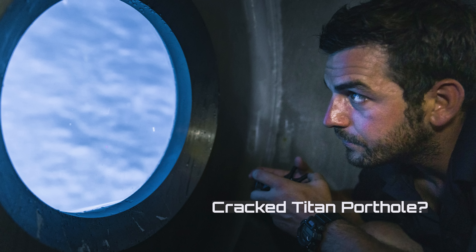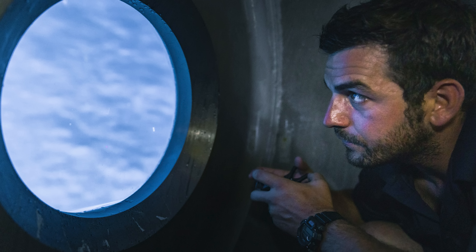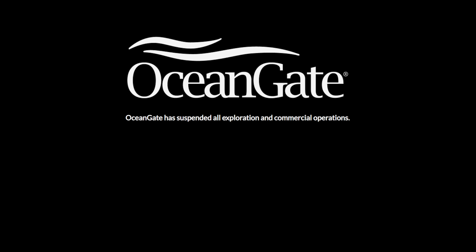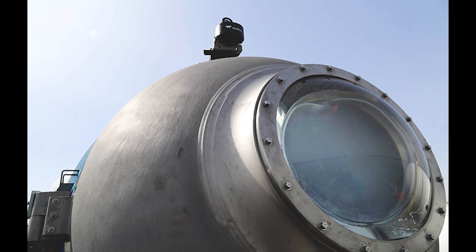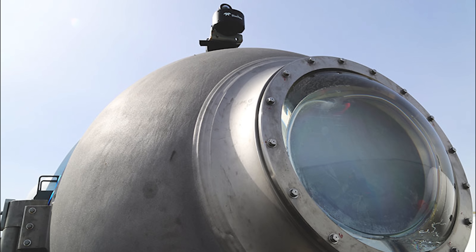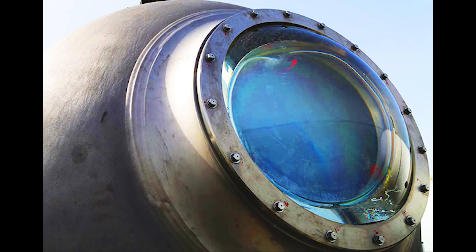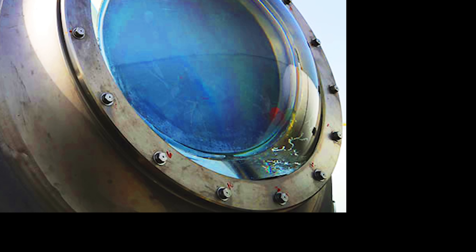If you look at the bottom of the porthole window here that I got off the OceanGate website, you can see those sort of look like cracks. I don't know if they are or not, or if it's just the way the water is reflecting. This is the picture of the OceanGate Titan submarine viewport. You can see what looks to be cracks at the bottom. This is an original picture I got off of the OceanGate website before they shut down — not a doctored photo, not something I got off TikTok. I've taken that same picture into Photoshop and enhanced it, and now I'm going to zoom in on it and take a closer look at these cracks.